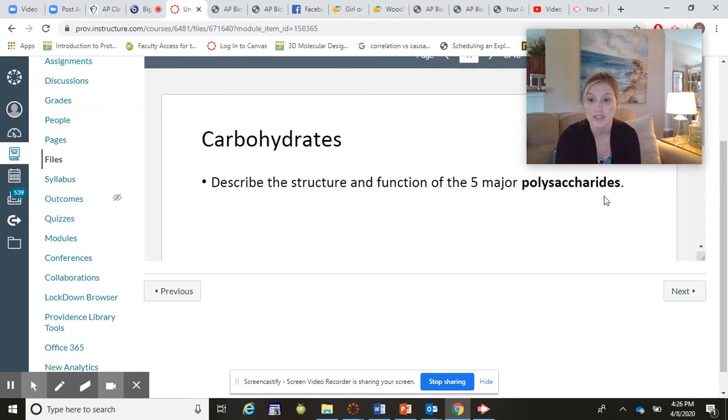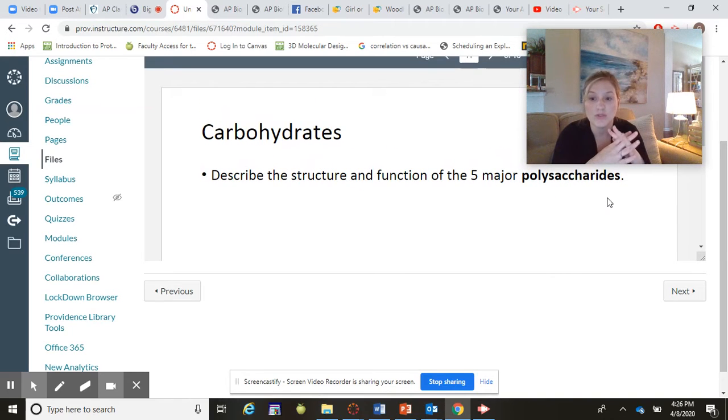Carbohydrates, some of the main polysaccharides that we talked about that you might want to look up. Again, those one-page reference doodle diagrams that I gave you have a lot of information. I'm just going to go over 4 that come to mind. You have starch, which is storage of energy in plants. You have glycogen, which is energy storage in animals. You have cellulose, which is structural support in plants. And you have chitin, which is structural support in animals, specifically arthropods.